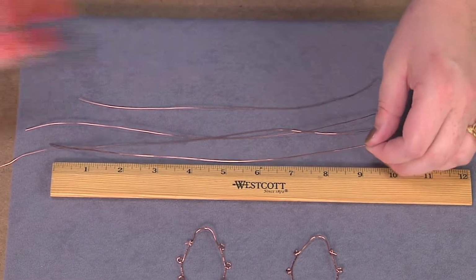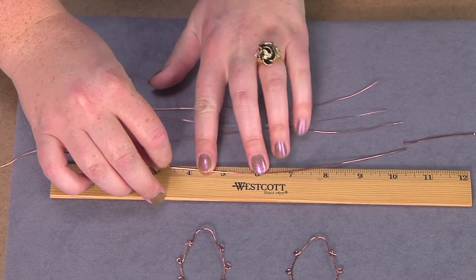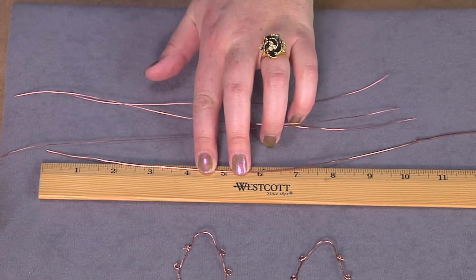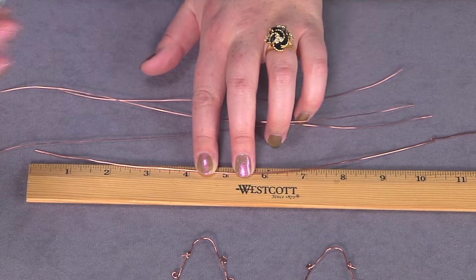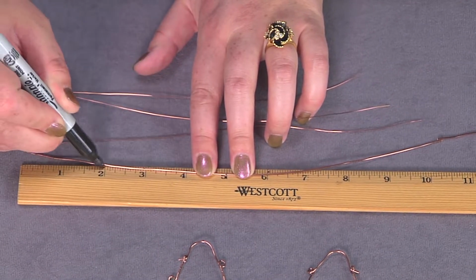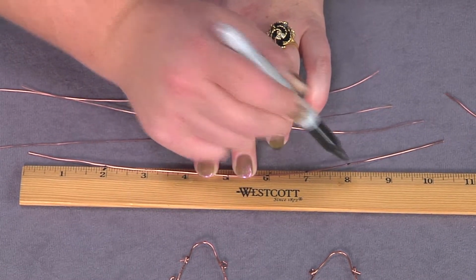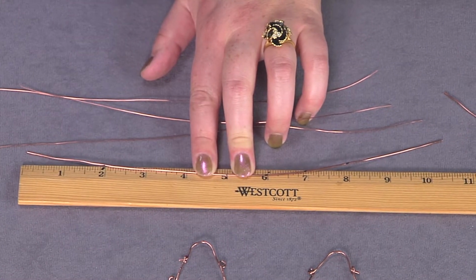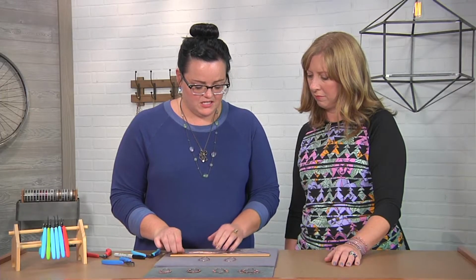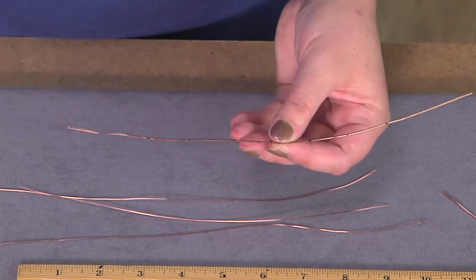All right. And now I'm going to mark the center point and then mark the inches out from that center point. And that will be where my loops will be formed. So 5, 4, 3, and 2, and 6, 7, and 8. And this design definitely has some whimsy to it, so it's not about making anything perfectly.